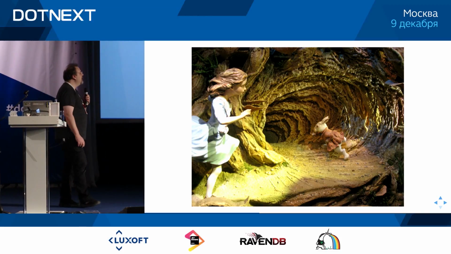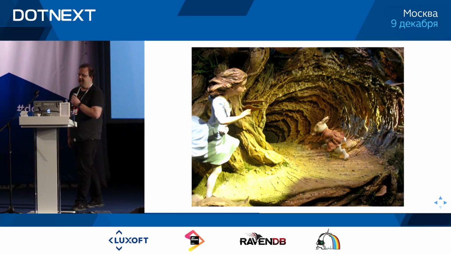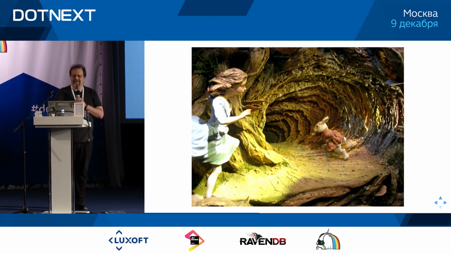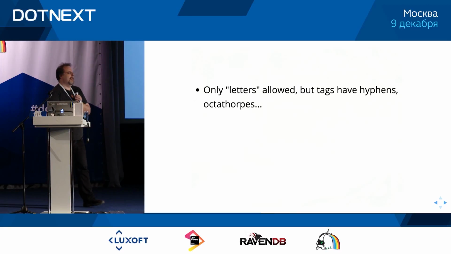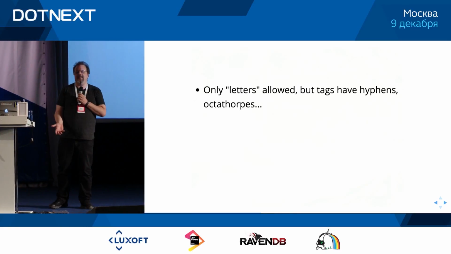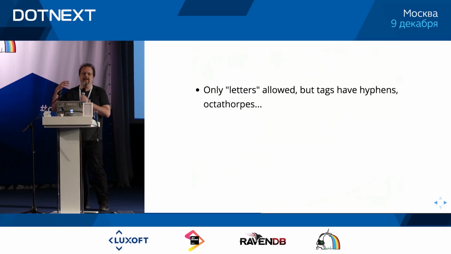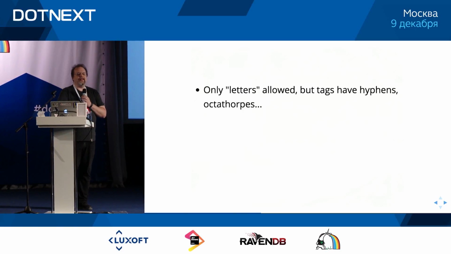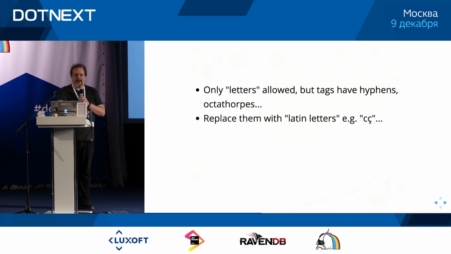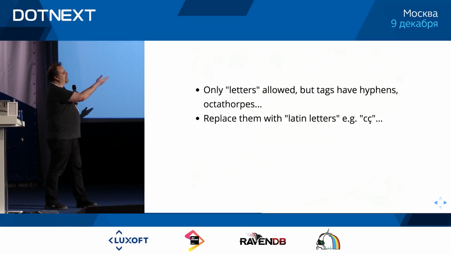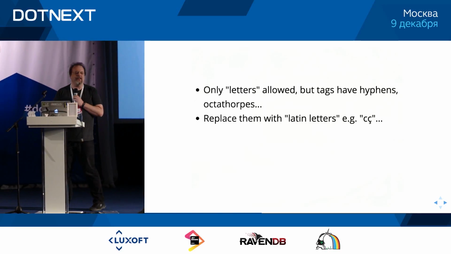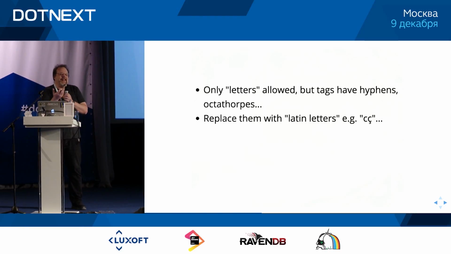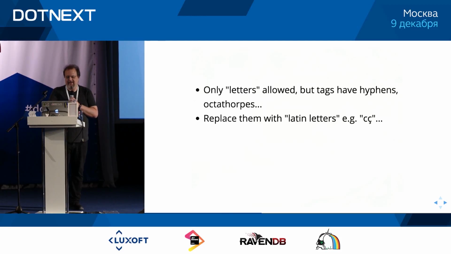Also, it was a hack. And hacks are rabbit holes. You know, they start great, but then, for example, yes, we are using a full text engine to look for tags, but tags can contain numbers, so they can contain, I don't know, hyphens, right? So we can't have tags which contain sharp, for example. And how do you do with C#? Okay, you hack them, right? So C# becomes C cedilla, and all the hyphens become something different. So you need to translate them, put them in, and translate them back. And it works, but it's pretty ugly.